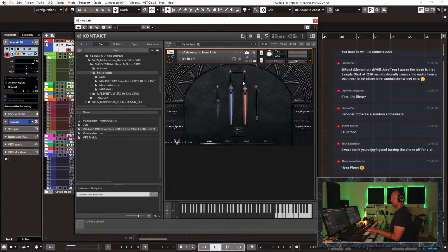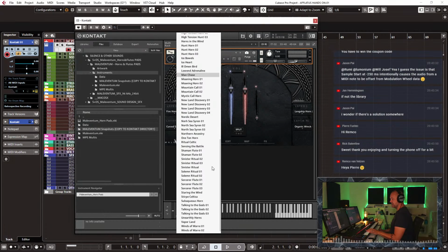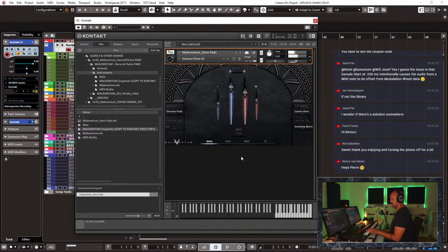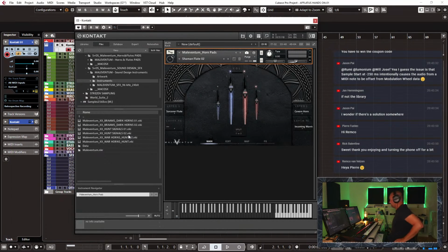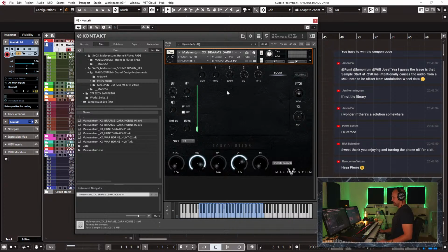I mean, I could go for hours going through these patches, and there's some really cool stuff in there, but I also want to showcase the other part of the library, which is not the horns and flutes, but the sound design and sound effects. So this one is the second part of the library. And here, watch your ears, babies. These are incredible. Interesting concept that first struck me a little bit as odd, but I started to like it.